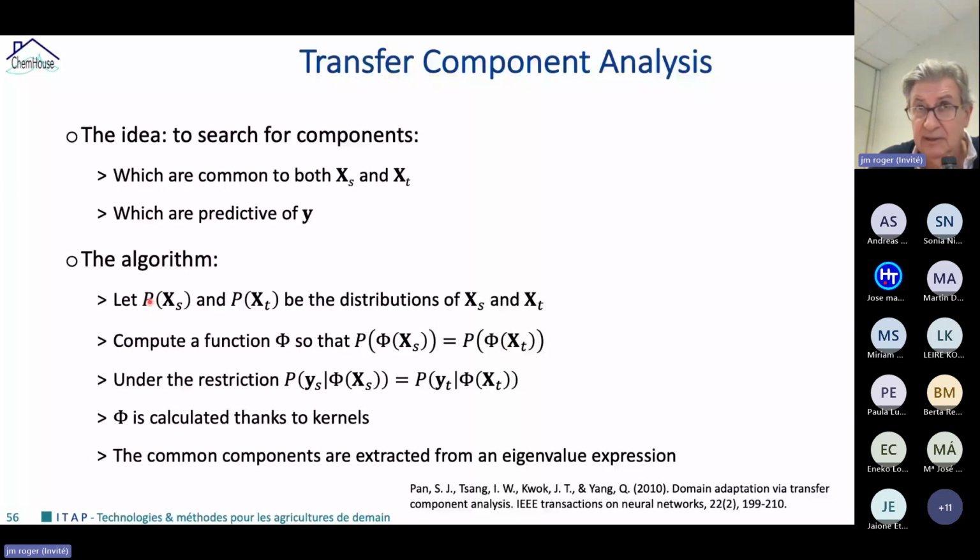But restricting this phi function to the fact that the conditional probability of xs regarding ys and xt regarding yt are also equal.